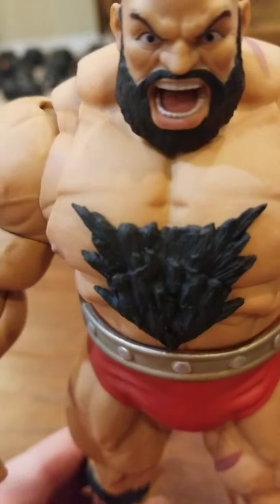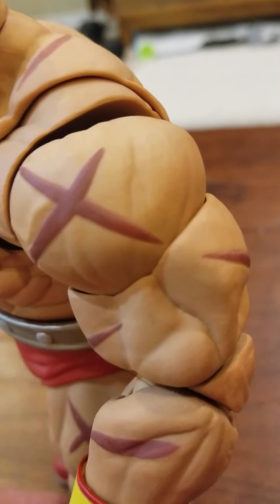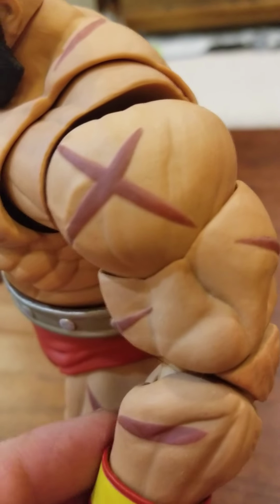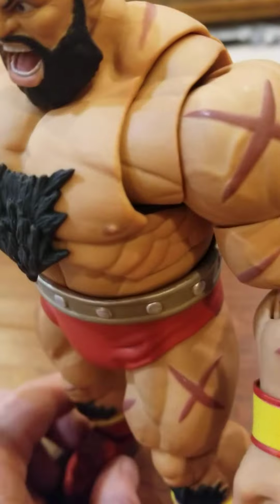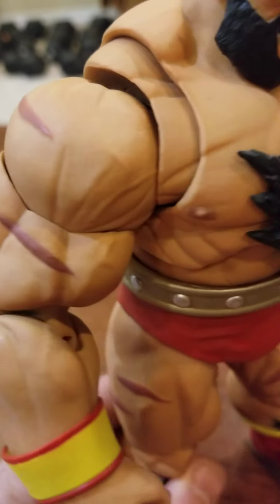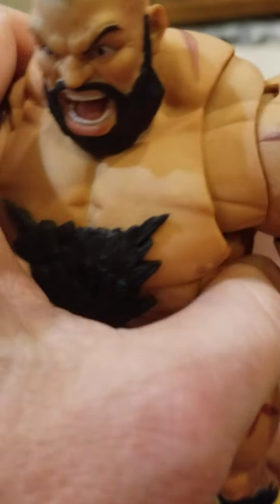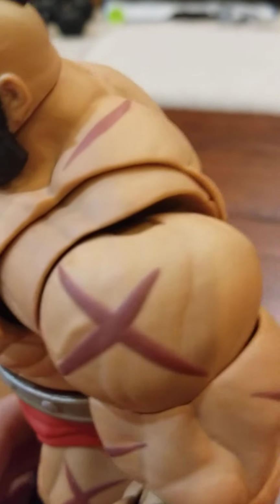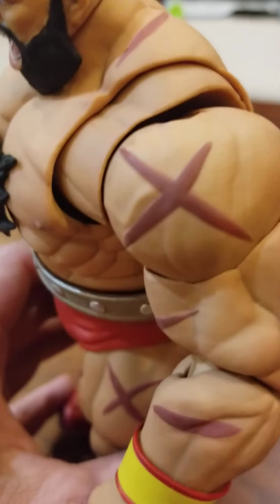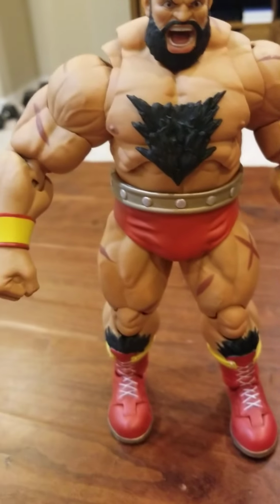Now, I remember when I first got this figure, I was just shocked at the thickness, the weight, the density of the figure, but I started kind of maneuvering it around, and this character's joints are so stiff that my youngest daughter, who was probably 25 feet away in a different room, asked me what the noise was. That's how loud it was when I was trying to move the joints around. So this one, I would say, is posable in theory, not in practice. I also kind of, I don't know if you can see, but when I was moving it around, it was scraping plastic against plastic and creating some shiny spots. And so I said, you know what, I'm not gonna move this figure around at all. He'll just stand on the shelf and do his thing.